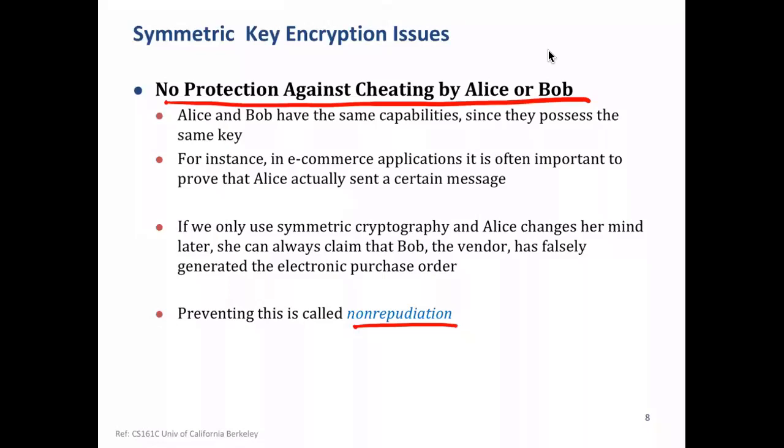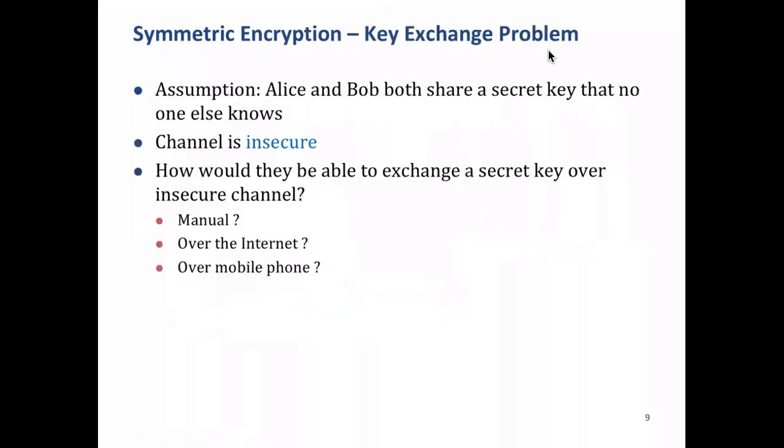Okay, the example we have taken is that Bob says Alice promised me to give $1,000. But Alice says later, I have never sent you this. And both go to the court. Can the court just say that yes, Alice, you need to give $1,000 to Bob? No, sir. Because Bob could create this message. Both have the same key, right? So proving non-repudiation is not possible in symmetric encryption, right? So these are the issues.